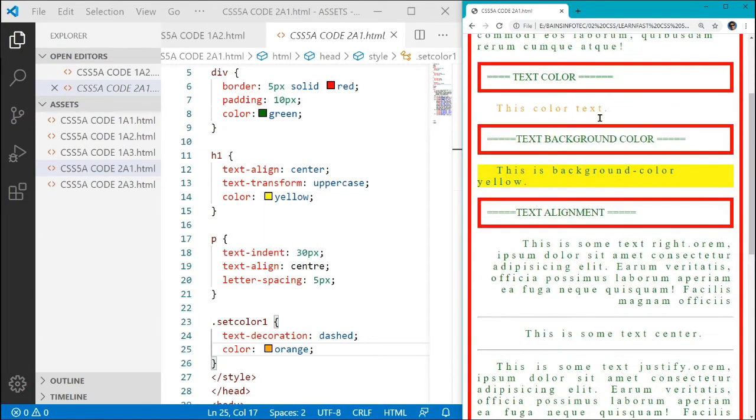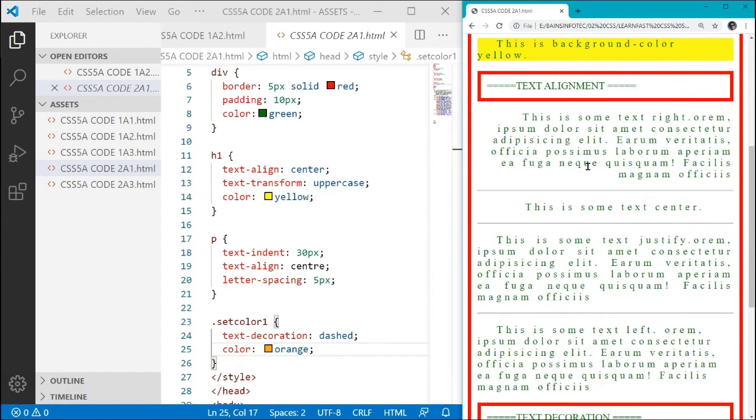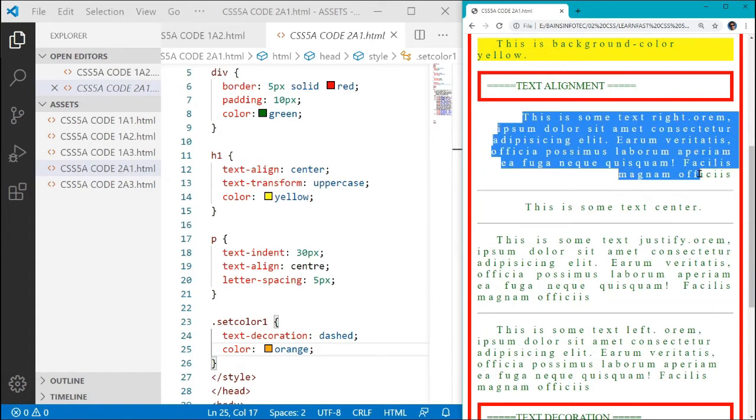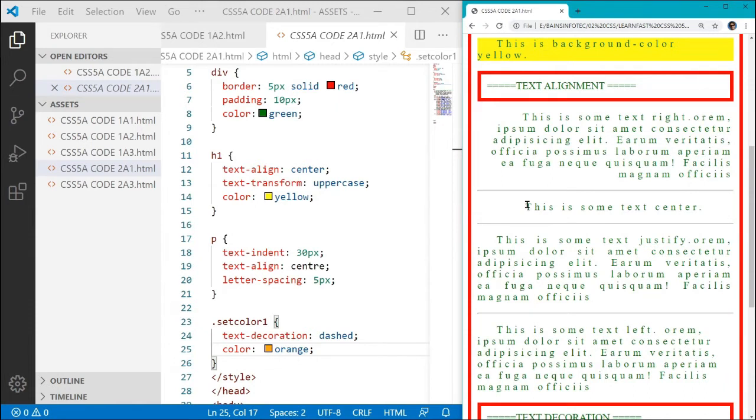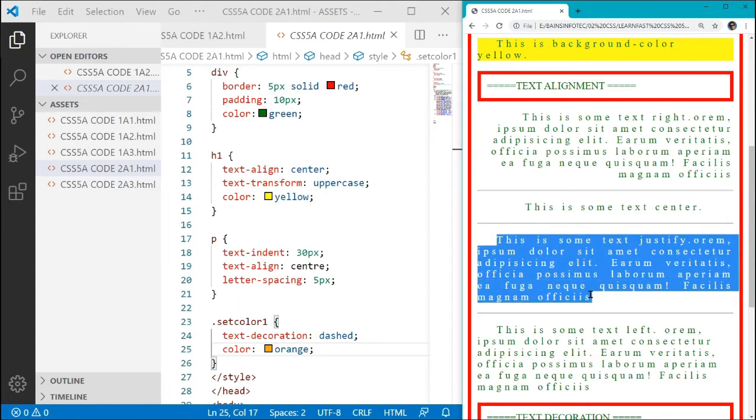Then we've got text color. So this is where we set the text color. We can set the text background. So this is where we can set the text background color to yellow. We can set the alignment of text to right justified text, center text, and this is left justified text.